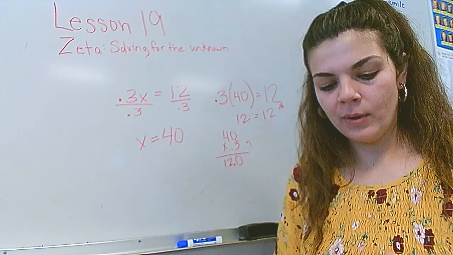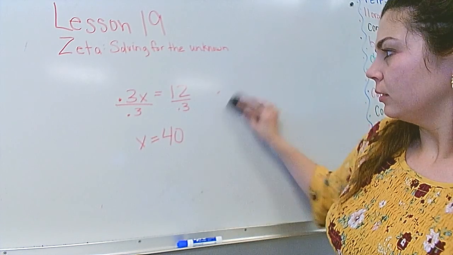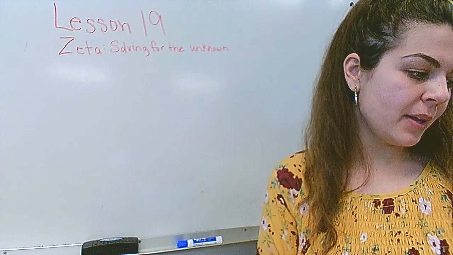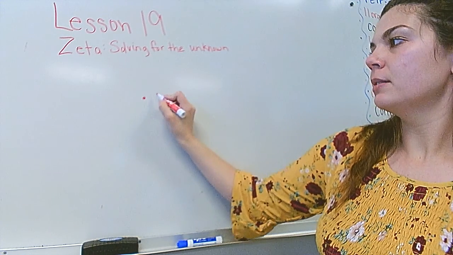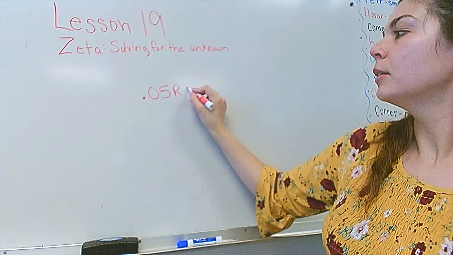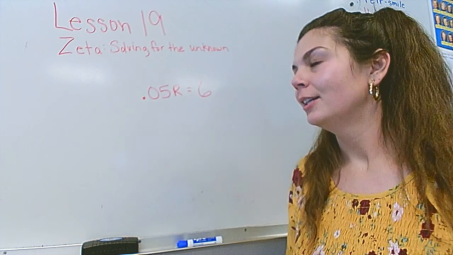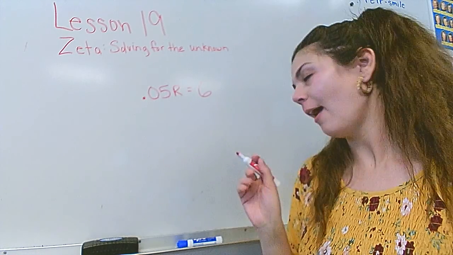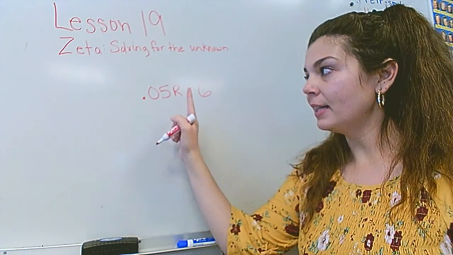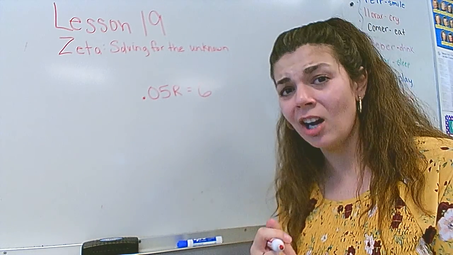Alright, so we're doing the same thing except we're solving for the unknown. Alright, let's do one more together. Okay, so with the next one, this one is 0.05 r equals 6. Okay, what's the first thing? Whenever we're solving an unknown, what's the number one thing? What's our number one job? Trying to get the r on its own. The mystery letter needs to be revealed. We need it on its own.